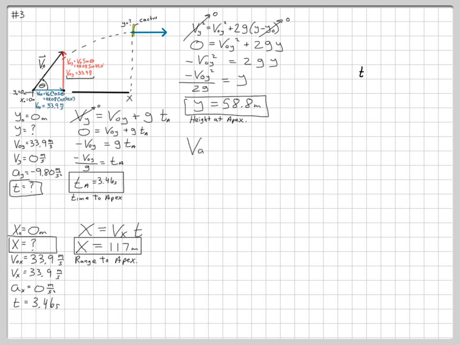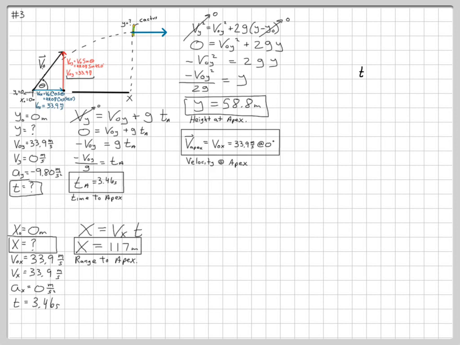So v apex, velocity at the apex. I'm making sure it's a vector quantity because I don't want the speed but the velocity. It's equal to v naught x. Now, this symbol is a one-dimensional vector whose direction is shown with the plus and minus sign. So I'm just going to write down here positive in direction. Well, you know what? I'm going to be even more clear than that. I'm going to write down 33.9 meters per second is the speed, and then the direction is at 0 degrees, perfectly at 0 degrees. No significant figure issue there, just right on the positive x-axis, 0 degrees. So that's a concept. It'll always be that way for these ground-to-apex problems. And I'll write that as velocity at the apex.